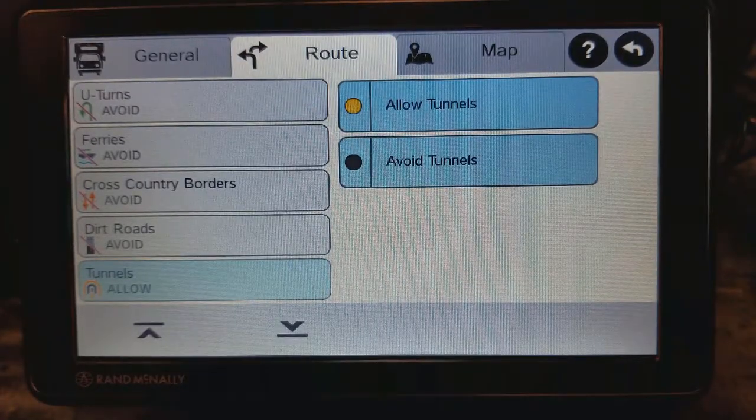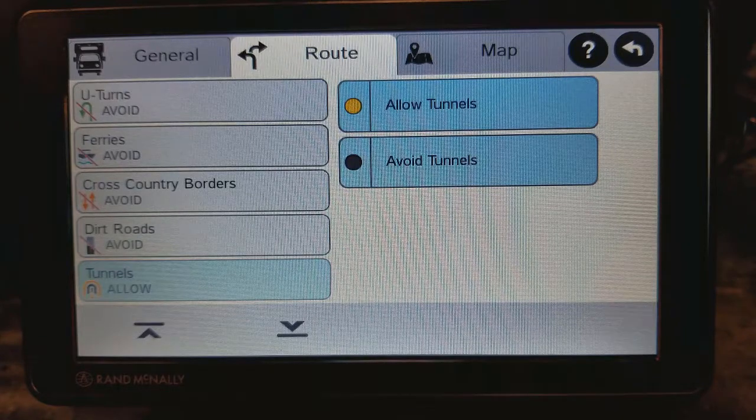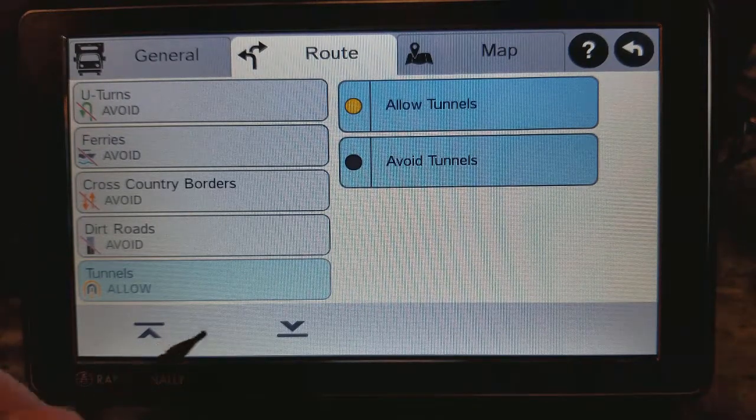I usually allow, with the understanding that the Rand McNally is going to make sure that if it routes me through a tunnel, it'll be a tunnel that is good with my height. Maybe you've got propane tanks in your RV, and there are certain restrictions with tunnels. It's going to know that, and know if you're okay to be in the tunnel.